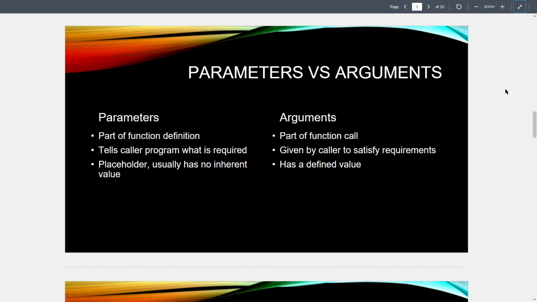On the other hand, parameters are a product of function definition. These tell us what arguments are required. So print asks for a string. That string, I don't remember its name. I don't pay attention to the names of a lot of functions, which is not necessarily a great thing, but I just know the order and I know the nature of the data it's asking for. I think it's just text or something along those lines, or OBJ. But that is a string, or it's asking for an object of any type.